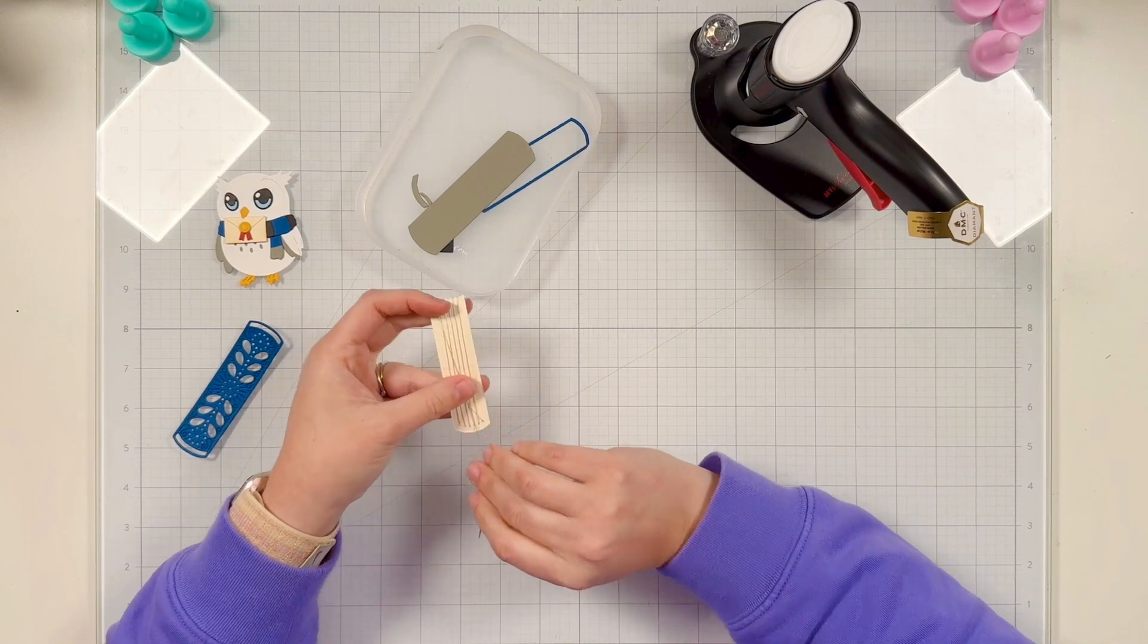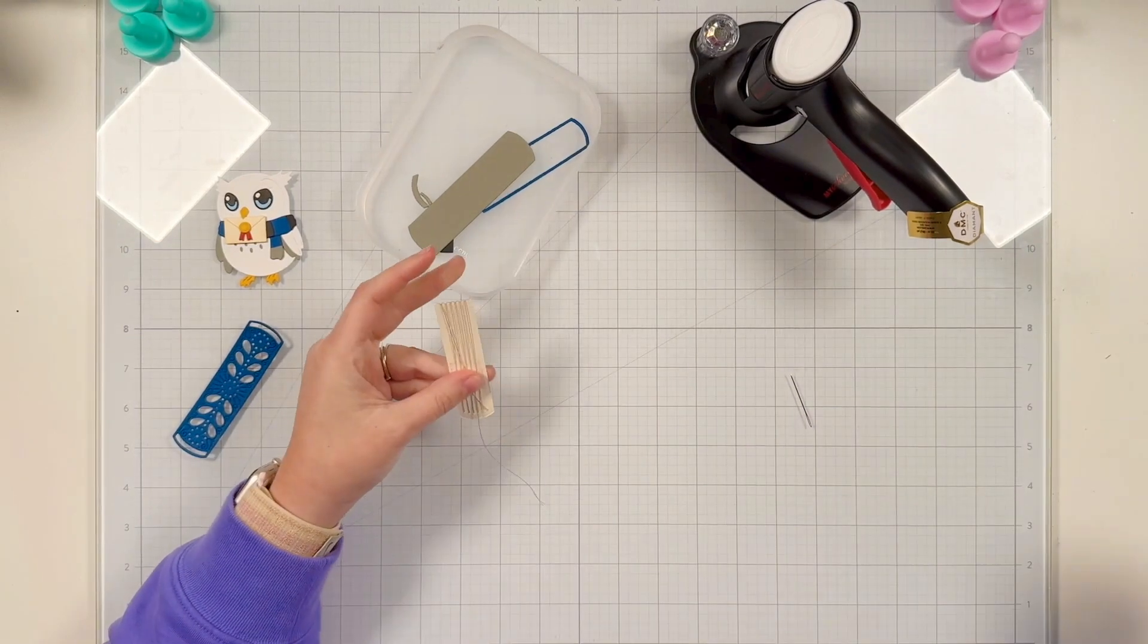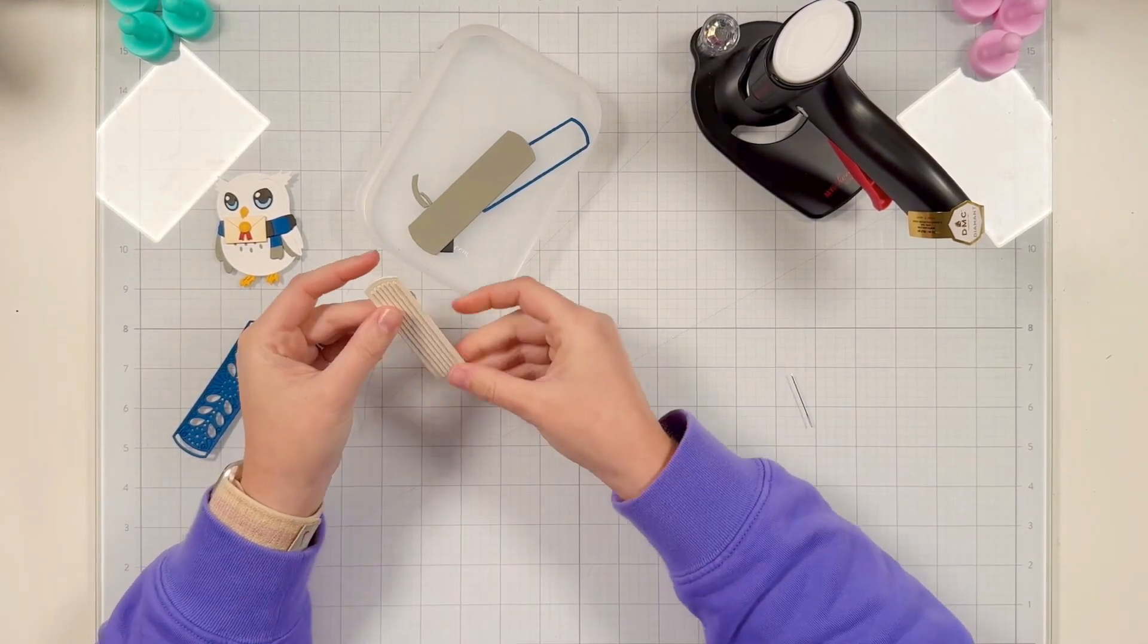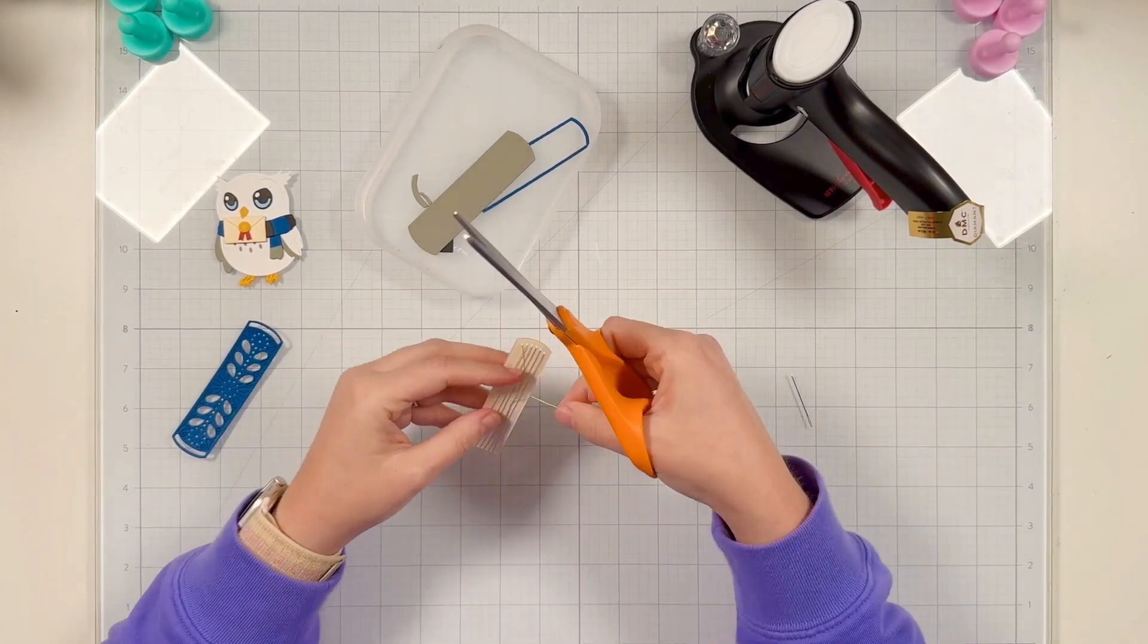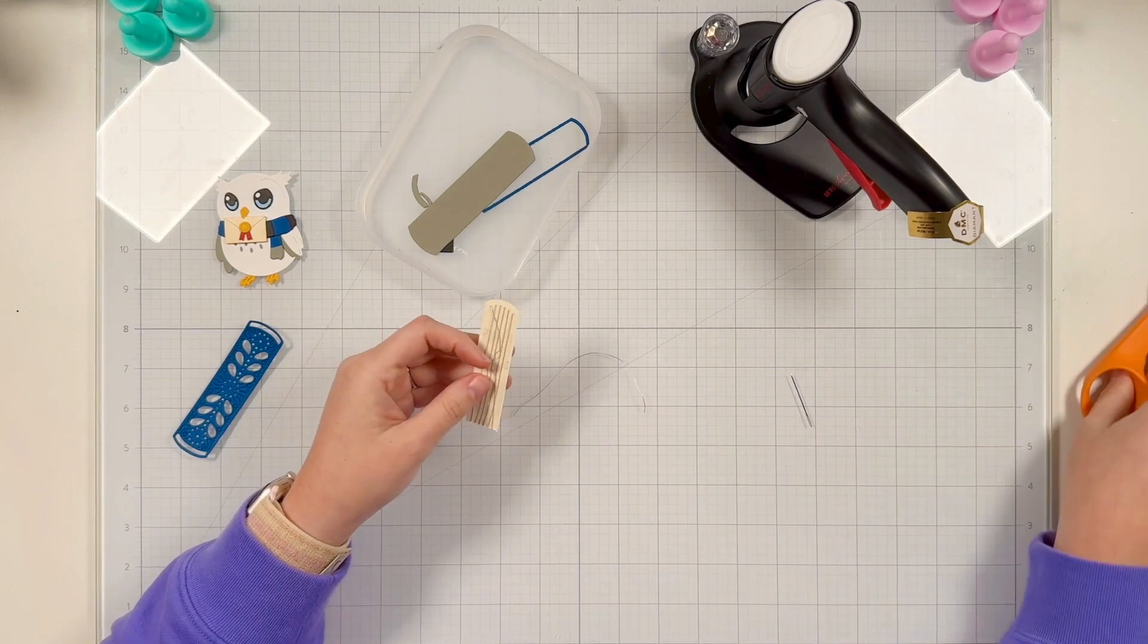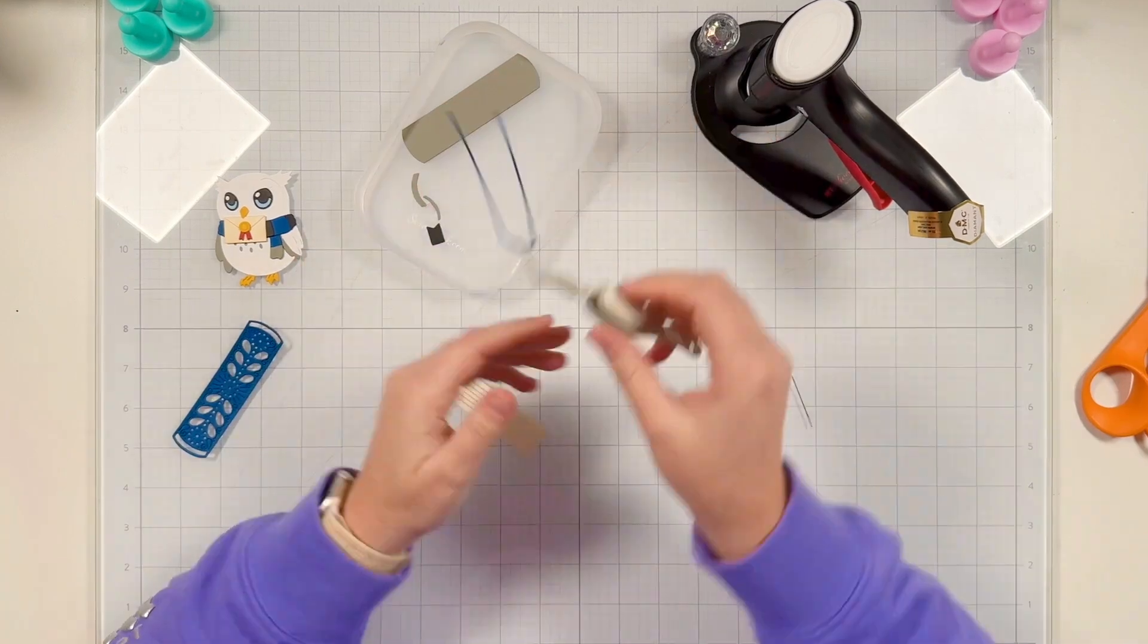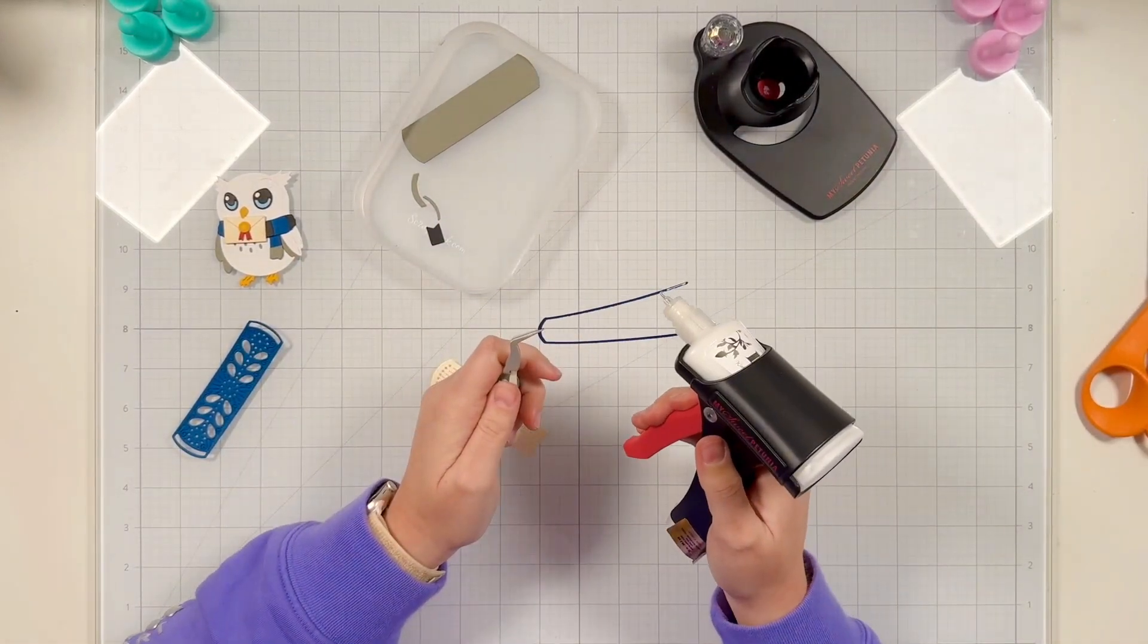And when I get to the end, I'm just going to tape it in place again. I don't do any type of knotting on this particular design because there's so much paper to hide the string on the backside. I'm just going to use my clear tape to keep that all in place. And then when I glue it down, I'll just make sure that I cover any of that string when I adhere it to my card base to avoid any issues of the string getting loose.